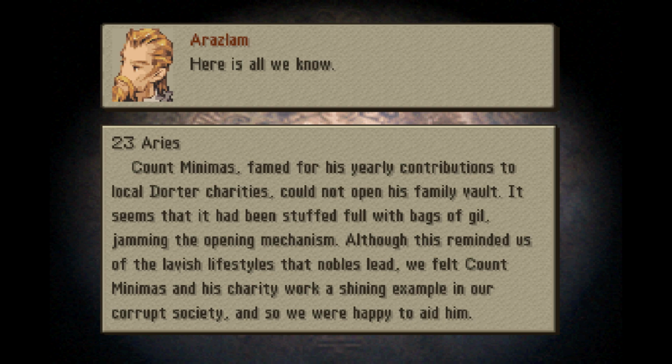It seems that it had been stuffed full with bags of gil, jamming the opening mechanism. Although this reminded us of the lavish lifestyles that nobles led, we felt Count Minimus and his charity work a shining example in our corrupt society. And so we were happy to aid him.